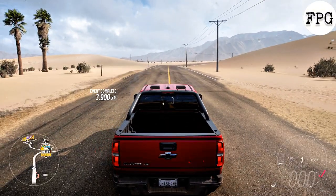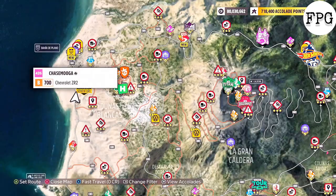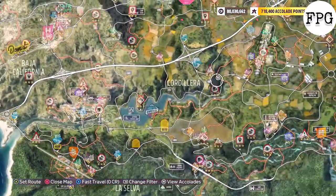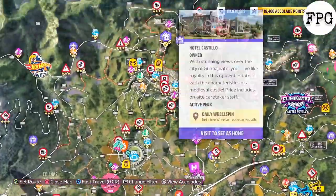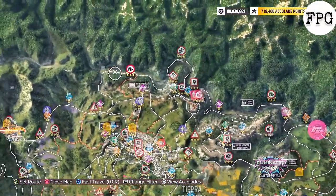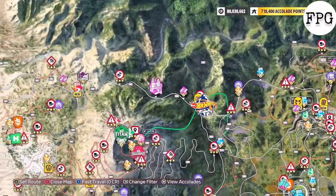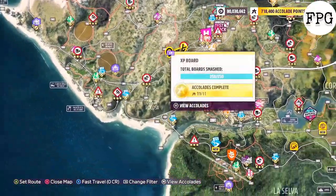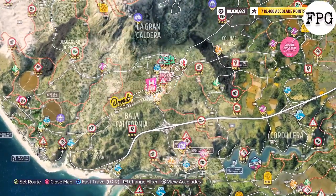So, back to the map. And I don't exactly remember where this other one was. If you see it, let me know, because I do not see it. Where the heck is it? Oh, there it is. I see it. Found it, guys. Quick travel.